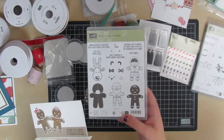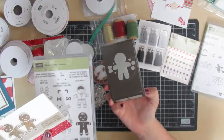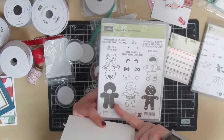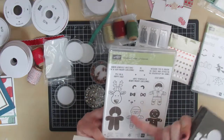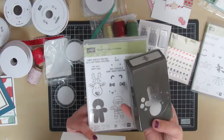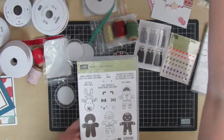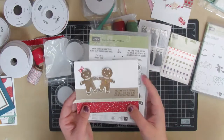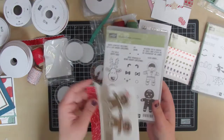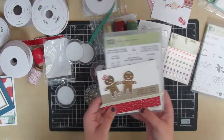There is the extremely popular Cookie Cutter Christmas. It has a coordinating punch so you can punch out all of these people. This down here is a bear. If you put the little bear's face and ears, he is adorable. And then this reindeer, flip this guy over and he punches out the reindeer head. The reindeer has been my favorite way to use it, but you can do some things like using the little gingerbread men, and I use the little bow for a little girl. And then there is some of that Candy Cane Christmas paper.